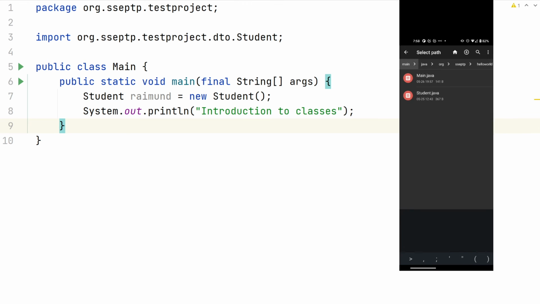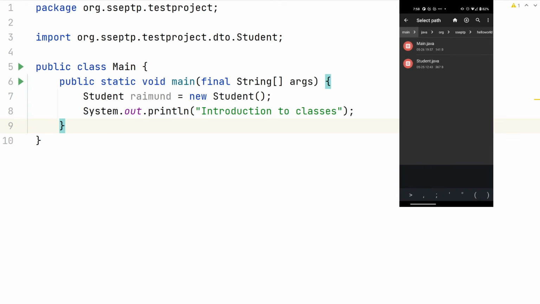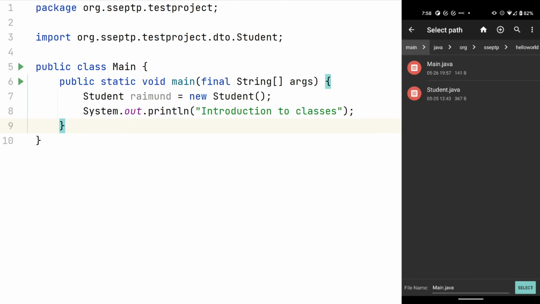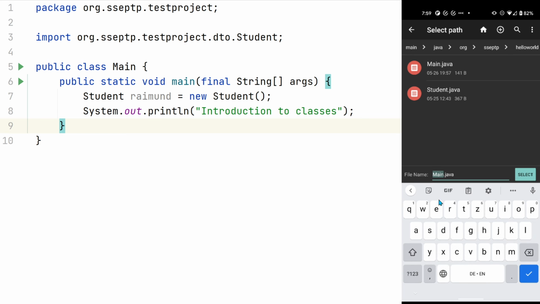I somehow have to fix this a little bit because I can't see. Okay, now I can maybe increase the size again. Yeah, okay, good. Yeah, the path, so I want to save it in this folder here where those two Java files are, and I want to call it like my class main underscore Raimund.